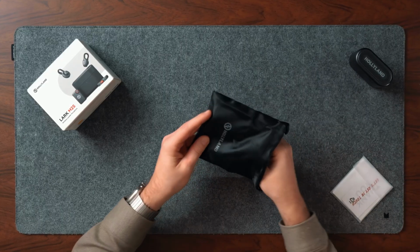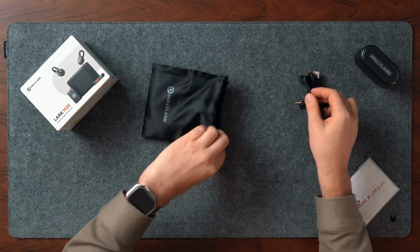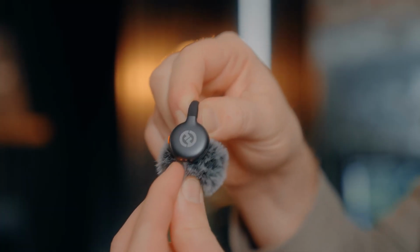So I'll quickly show you what we get in the accessory bag. You get a USB-C charging cable, an AUX audio cable, a Type-C to Lightning cable, and then you also get 2 dead cats to put over the front of the microphones. And then the bag itself, it does the job, solid enough. And yeah, can't complain with that.